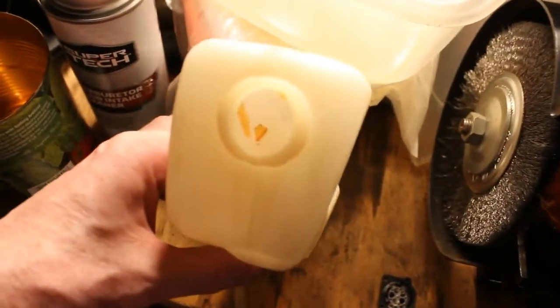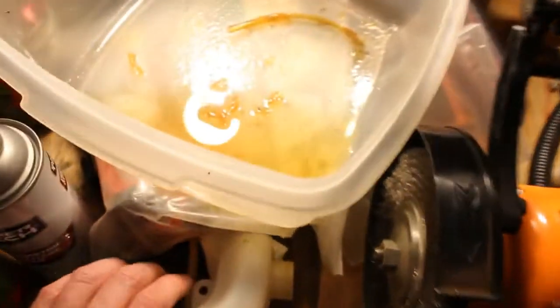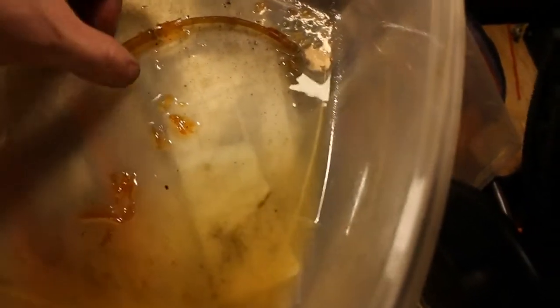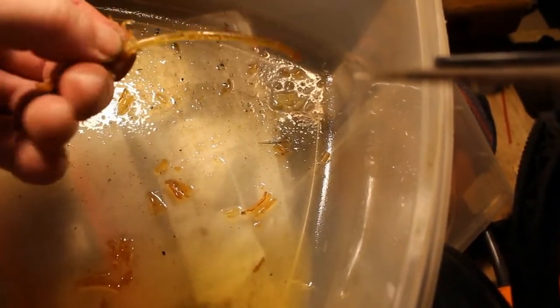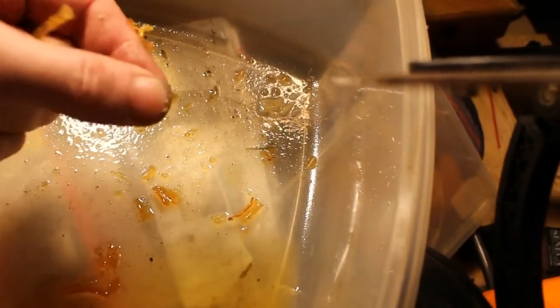All right, so I've removed the gas tank, and you can see there is some debris in there. You can see how nasty this liquid is that came out of it. And this is actually the fuel line. And you can see as I touch it, it's just breaking apart. You see that?